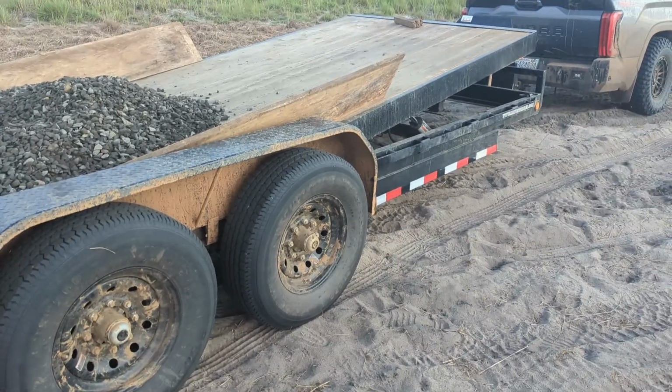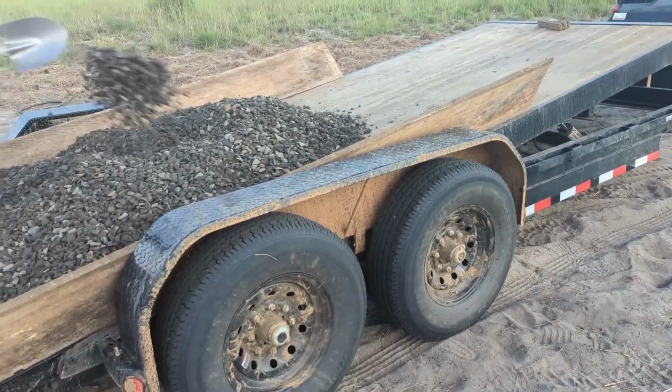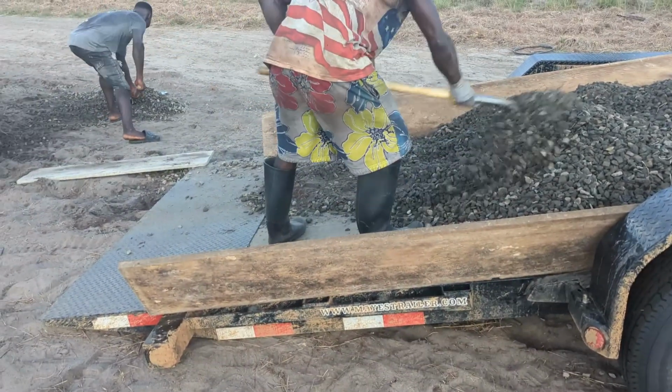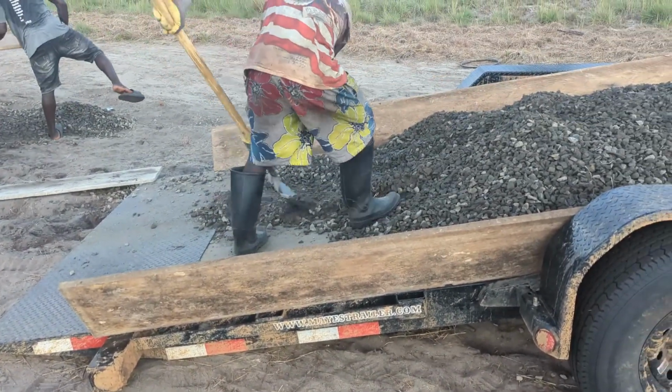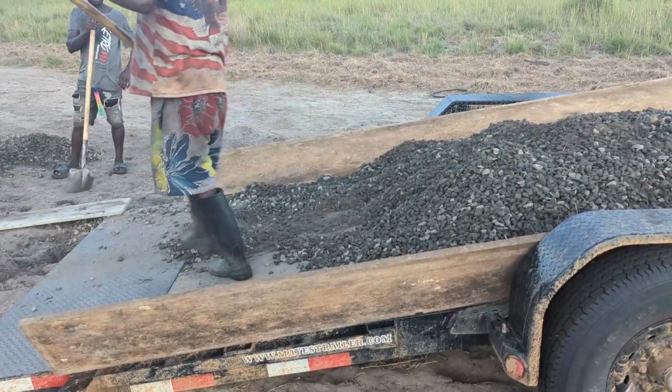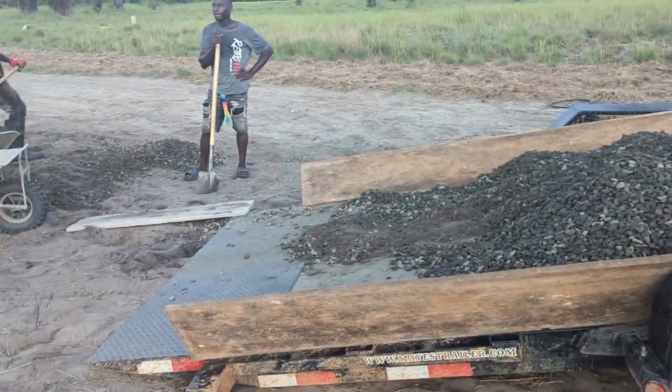Glad we got this filler. Before the headache, it's doing a lot of work already. It makes the work easier while we don't have a dump truck yet.